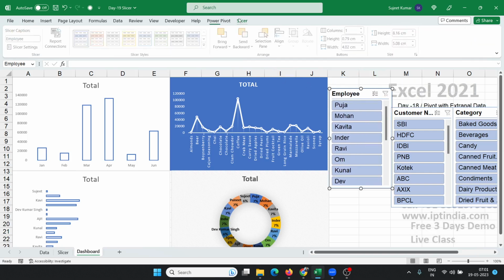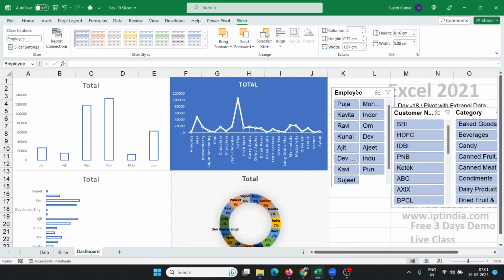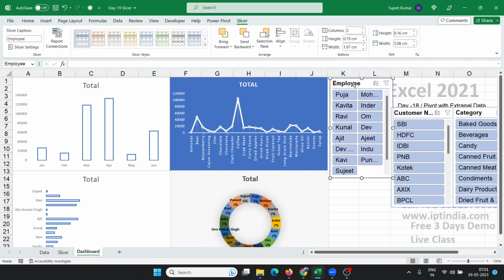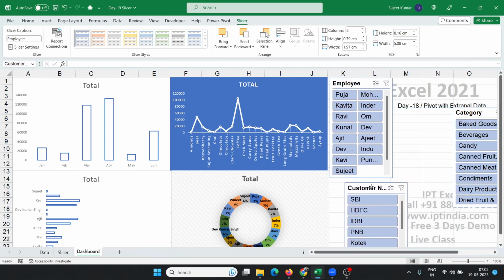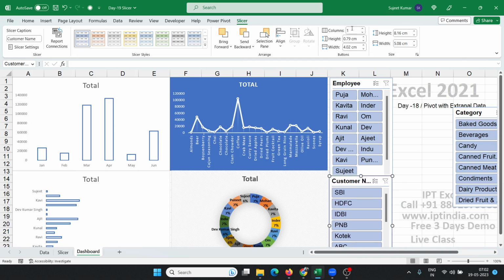So go to slicer and we click here the two lines, and also put here and two lines also here and select the category.